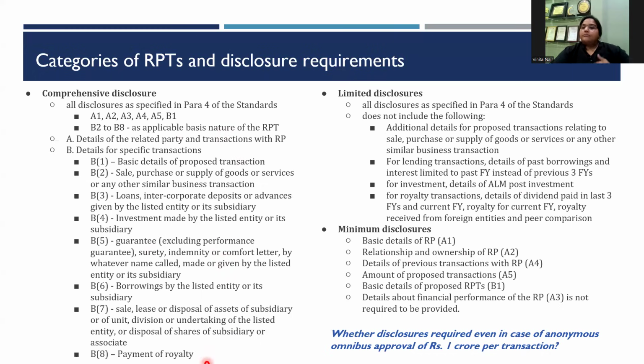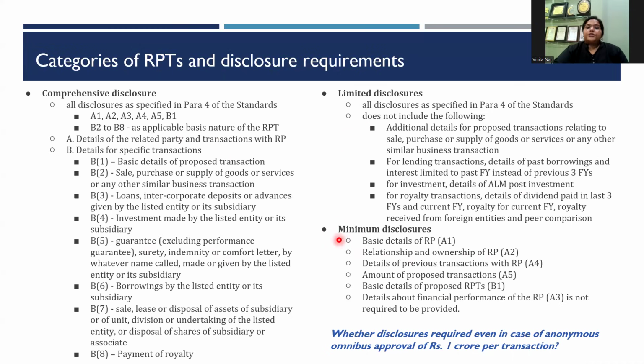So comprehensive disclosures is everything needs to be given to the audit committee. But when we talk about limited disclosures, it is all of this minus some of the selective disclosures depending on the nature of the transaction. So there's not a major difference. Some line items get excluded. Of course, in case of sale or disposal, the entire details relating to comparative bids obtained, whether we selected the best bid or not, what was the process for undertaking the bid, what were the bid amounts received, etc. All of these disclosures get excluded in case of a limited disclosure.